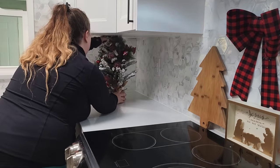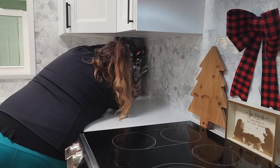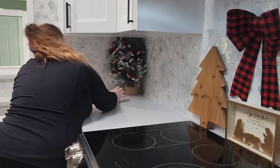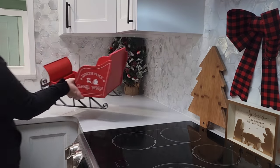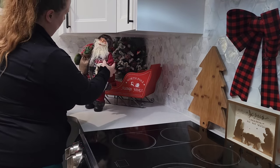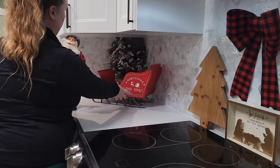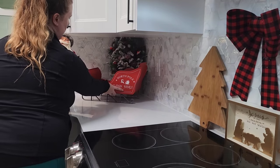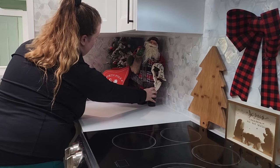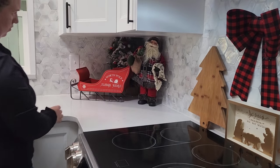So initially in this corner, I had this thought of putting my Santa with the sleigh in it. But I really wanted to put Santa in the sleigh, and it didn't work. The sleigh fit fine underneath, but then putting Santa, he would have to be next to it, and I just didn't love the way it works. That's a lot of decorating, though. A lot of times it's trial and error. What you think might work doesn't work exactly as you wanted.